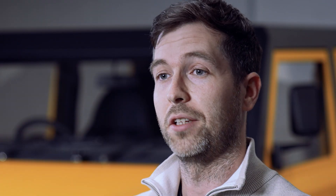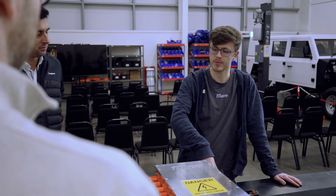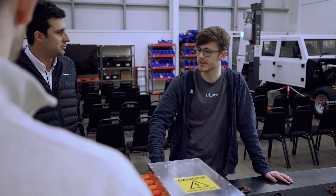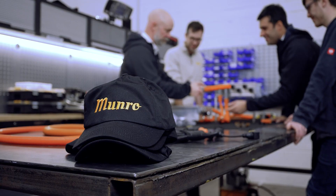What we really like about the relationship with HarnessFlex is that they give us the time of day. In the early days of Munro, a lot of manufacturers wouldn't speak to us because we were too small or had too much of a niche request. At the end of the day, Munro is a niche business, so we need niche suppliers. That ability to work so closely at a really small scale — with HarnessFlex seeing the future of Munro and what we can do — is a key driver of the relationship.